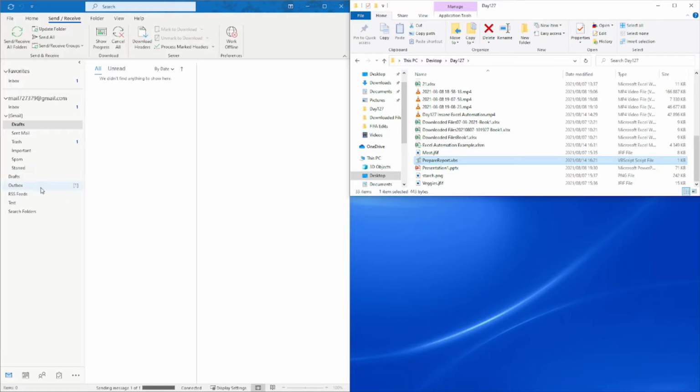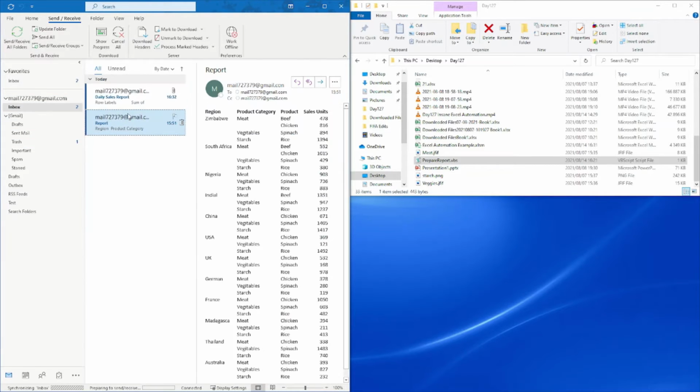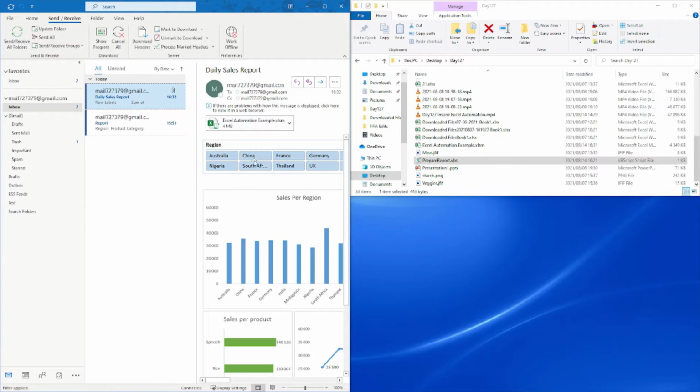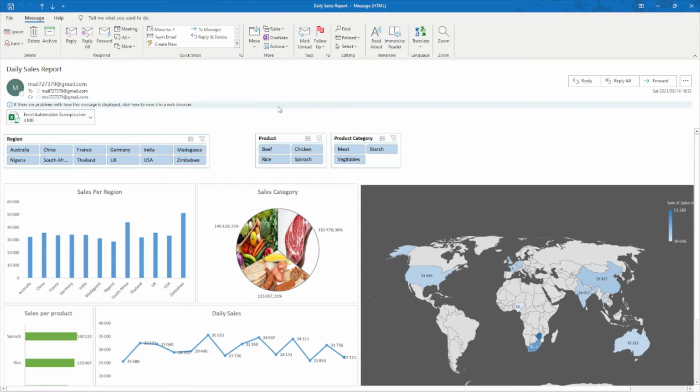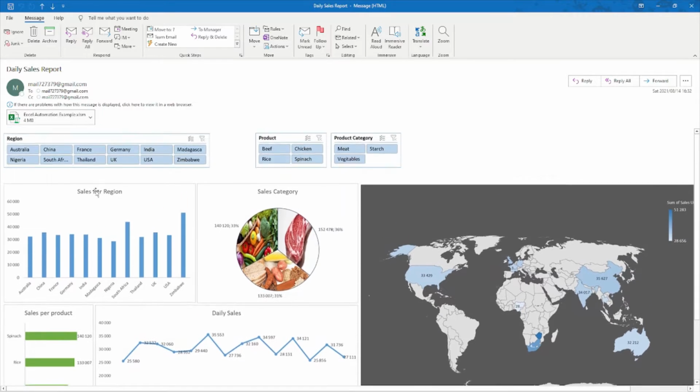Then you can see automatically in my outbox here, I now have an email which is being sent out. Let me see if I can open it from here. Okay, it's still sending. Let me give it a few seconds. Okay, there it is in my inbox here. And if I can open the email, you can see this is the report, and day 14 has been added here. So we now have day 14 results. So everything has worked, and I also have the attachment of the workbook.